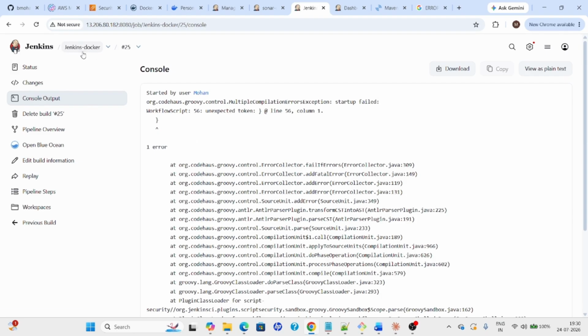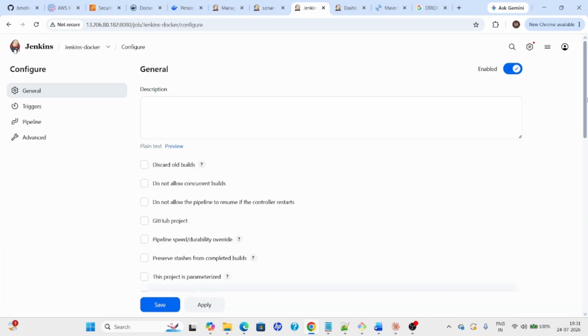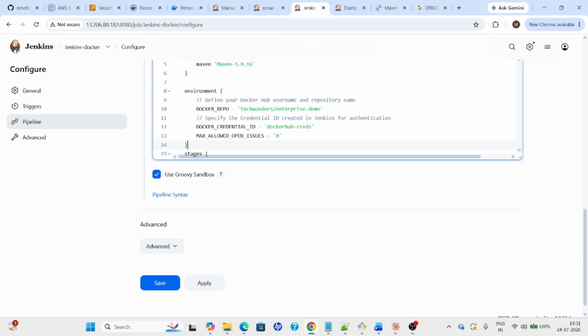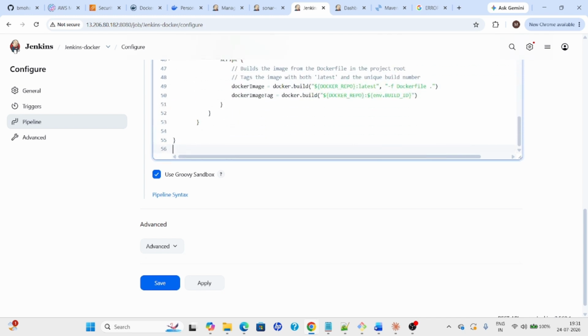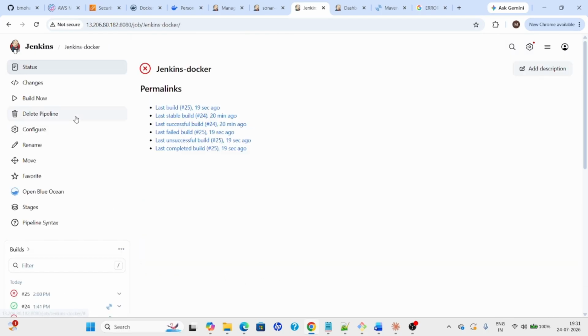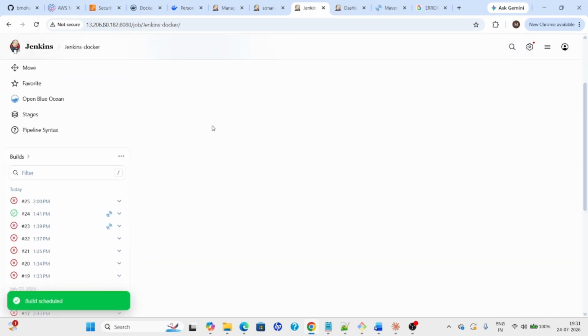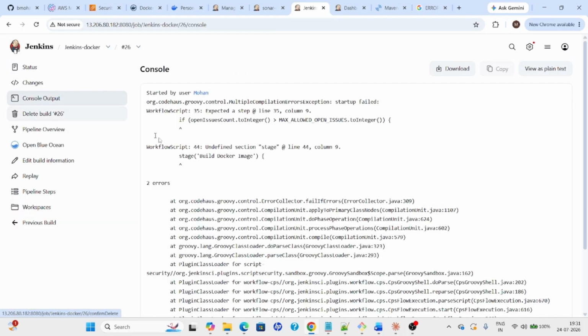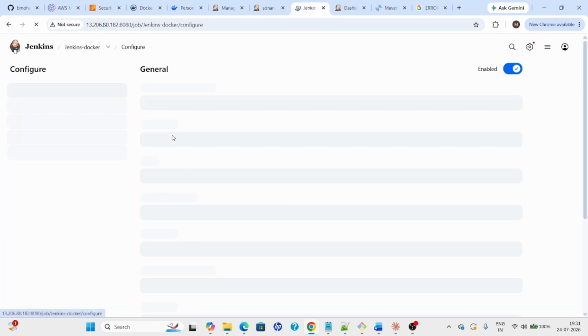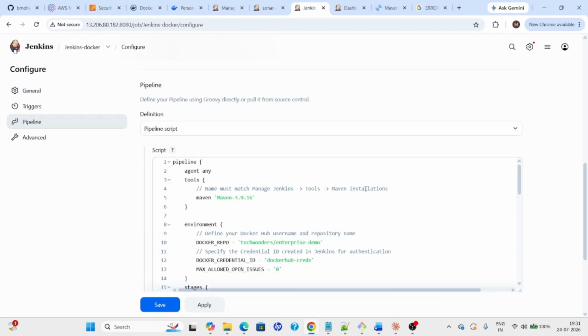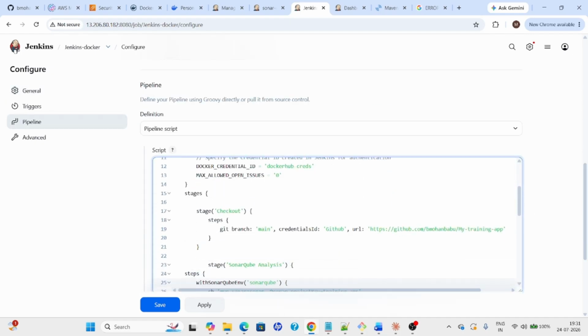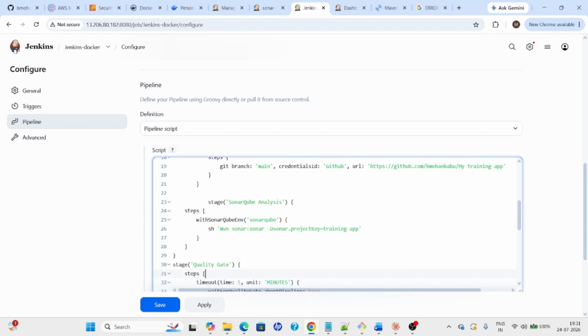Okay, the syntax, the end I have to remove. Multiple pages, working.